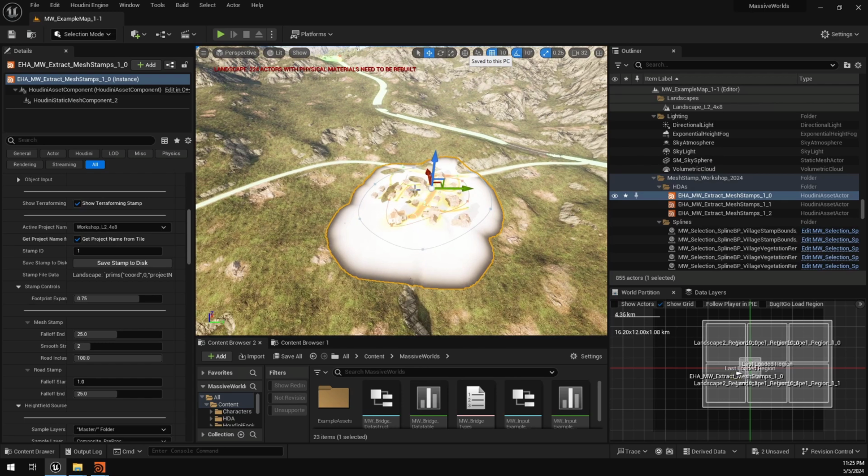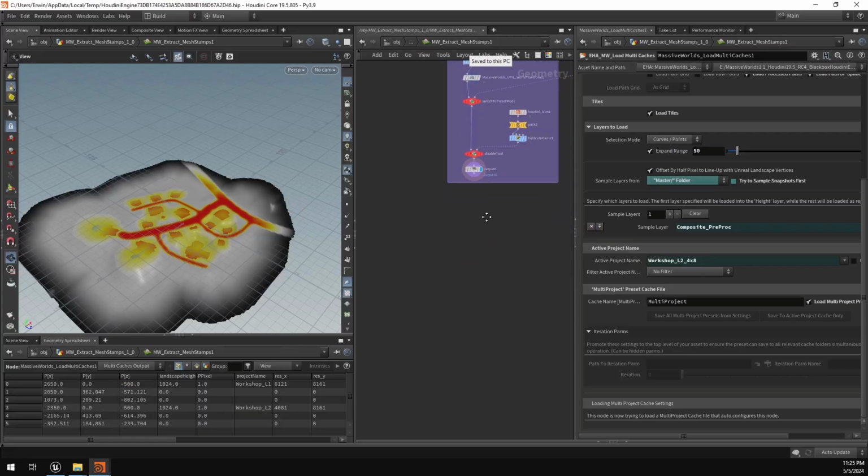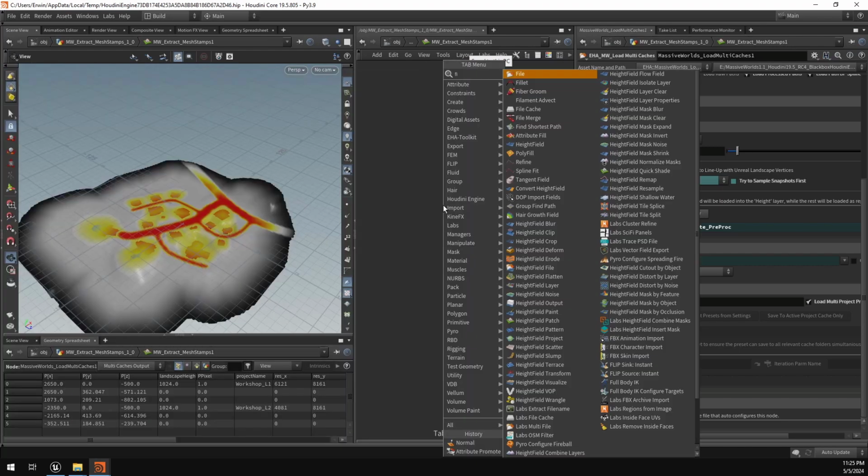So as a result, we now have actually output a stamp for this particular town. But because the pivot of the center of the stamp has moved a bit, we now have another stamp. One we don't really need, right? We don't want two stamps occupying the same space. If we were to load both of these, they'd probably be overlapping each other. In fact, we can test that theory. Let's go over here. I'm just going to open this up quickly.